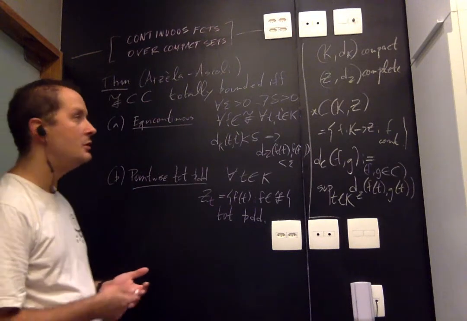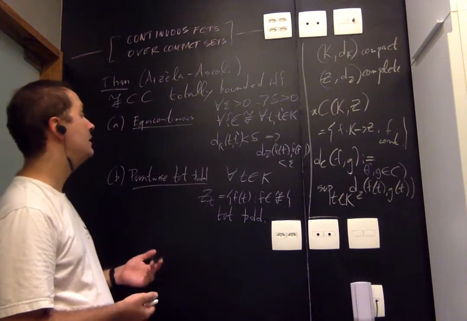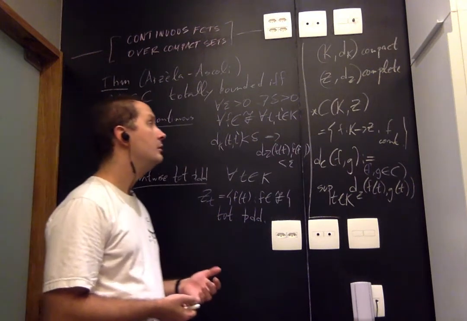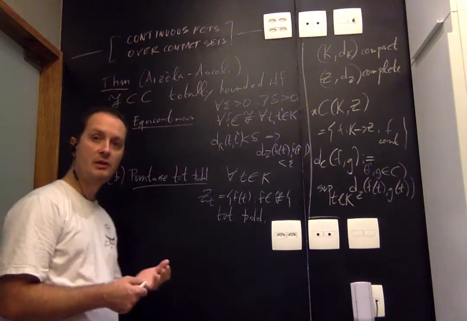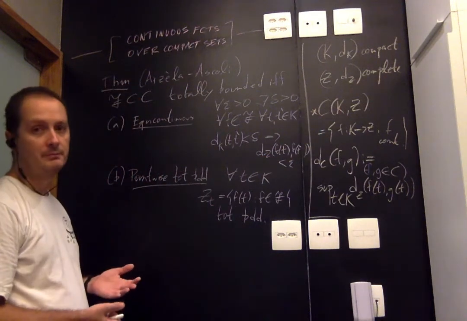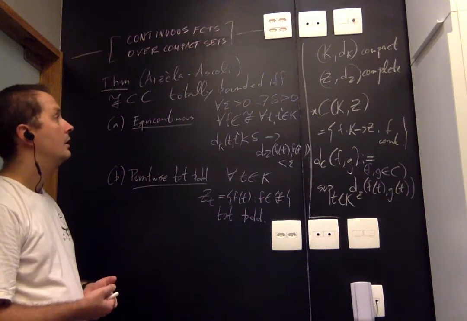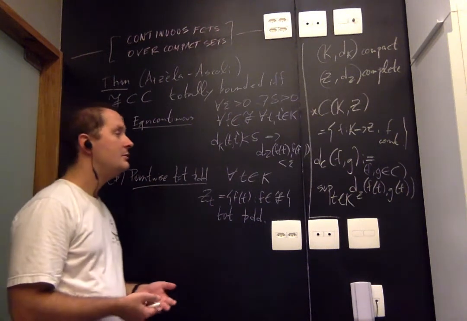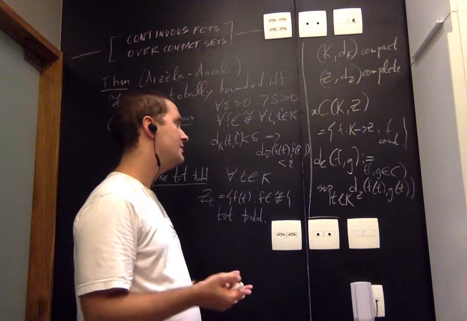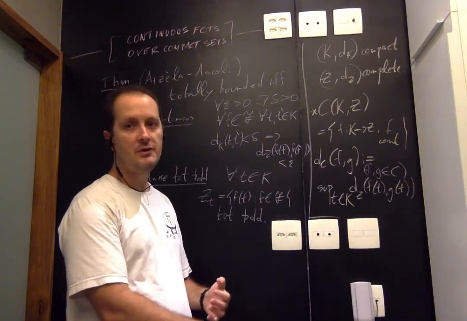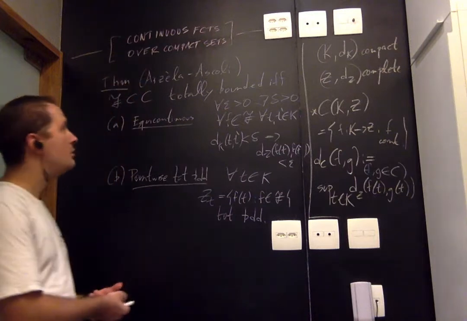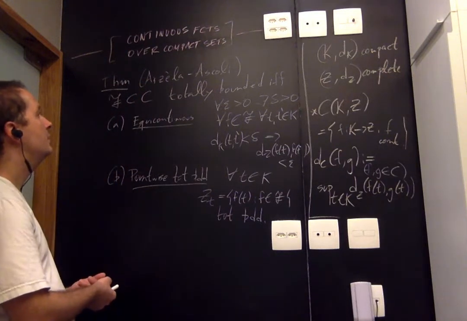What we know is what we know about every metric space, right? So if I want to know whether a subset of C is compact, what I need it to be is closed and totally bounded. Right, closed, we know what it means. It means that if you take limits of sequences of functions in there that converge according to this norm, the limit's still in the set. But totally bounded is different.